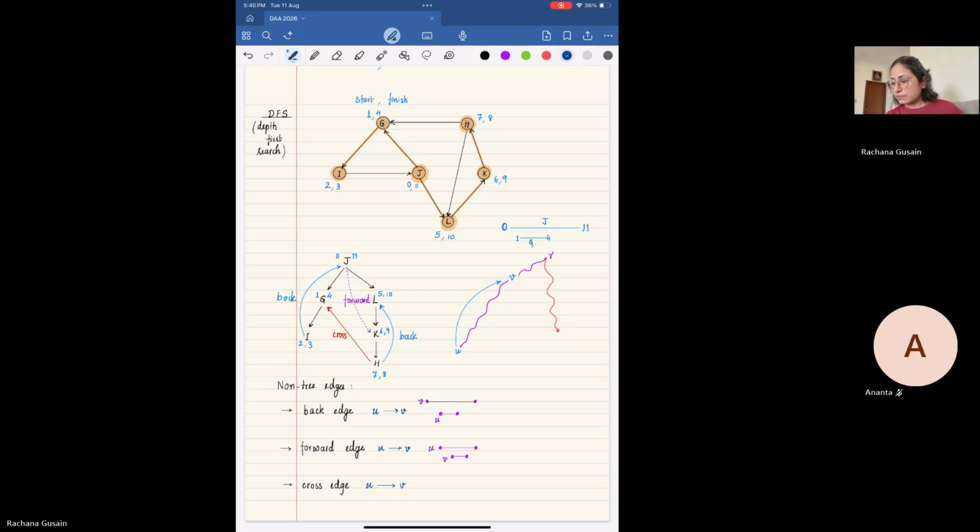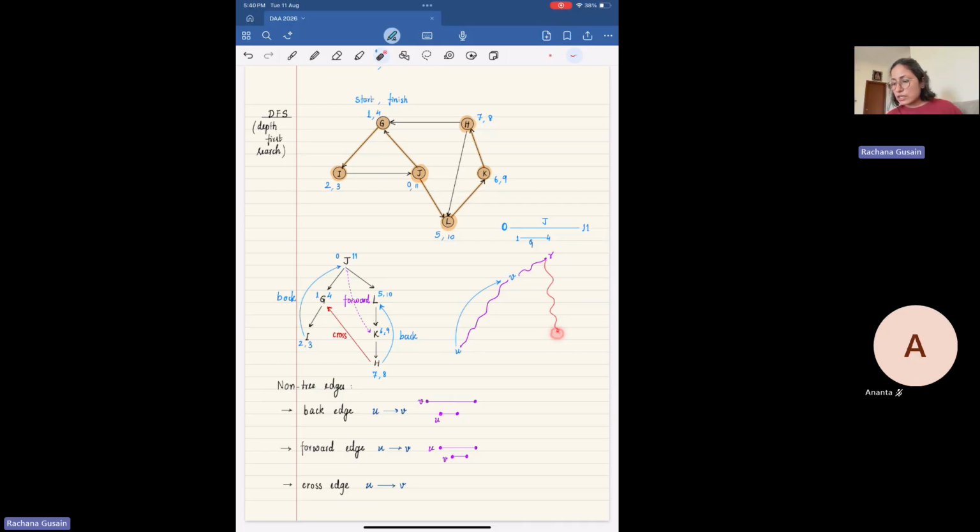So it is like this, right? So let's say R is the root of my DFS tree. So there is this path. And then I'm done exploring all the nodes in this path. Right? So I will backtrack, right? Come back to R at some point. Then I will start exploring some other node in this other path, right? And then come to a node.